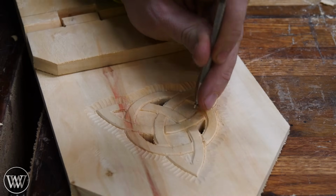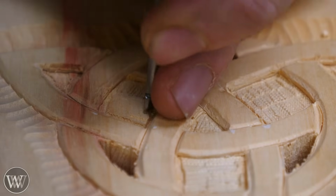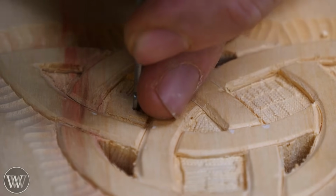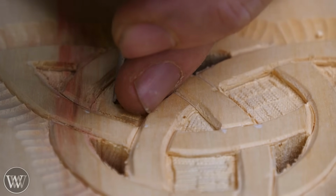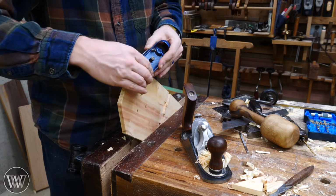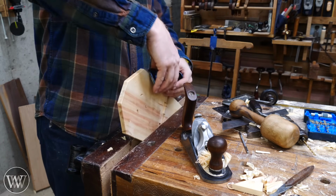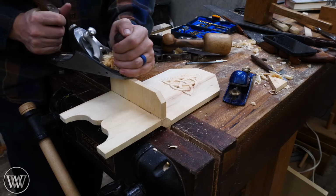I decided to actually texture the inside rather than smoothing them out, so I got a leather punch that actually is designed for texturing leather, and I put it in there and played with a few different things that I liked, and I found that I liked this pattern. It just brought everything the way I wanted it. You never know what you're going to do until you experiment and play with it. There is no right or wrong. It's one of the fun things about this sport.